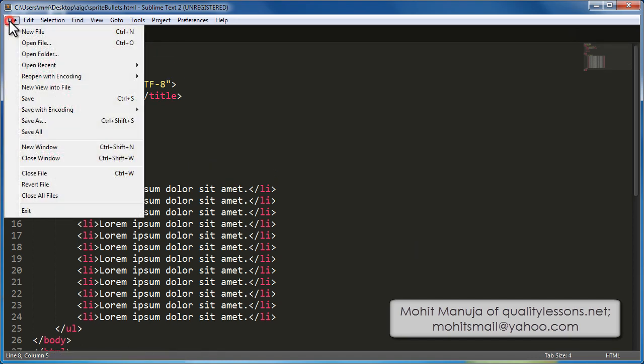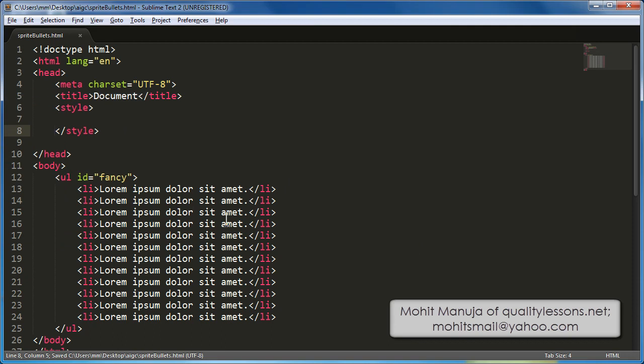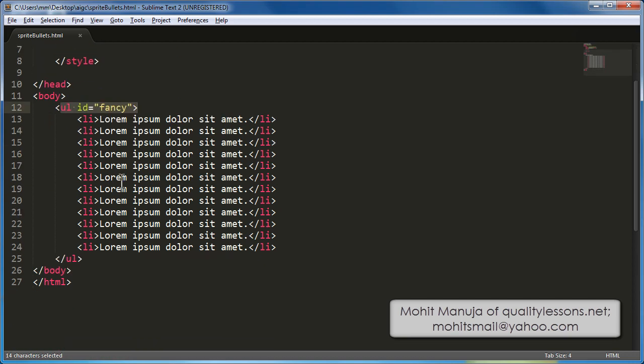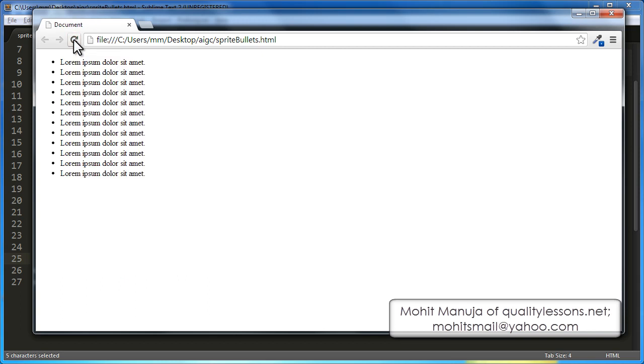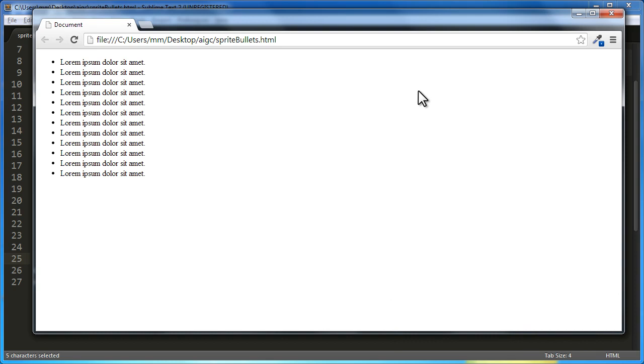Okay, let's save the document. At this point, people, all I'm left with is the HTML. So a UL with an ID of fancy with 12 li items inside. The UL means unordered list, lists which just have bullets. So if at this point, after having deleted the CSS, I refresh the browser preview, it goes back to square one. So an unformatted basic raw UL list, unordered list, right?